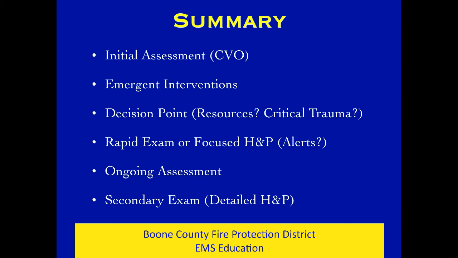And then you get to your first decision point where you say, do I need any different resources or more of what I've got? And then is this a critical trauma? If it's a critical trauma, then I got to do a rapid exam, and we need to get going. If it's not a critical trauma, I'm going to do a focused history and physical, and that may lead me to a time-critical diagnosis. I may find that this is a stroke. I may find STEMI or something else I need to alert on. I'm going to do ongoing assessments at least every 5 minutes on sick people, and the most critical patients get continuous ongoing assessments.